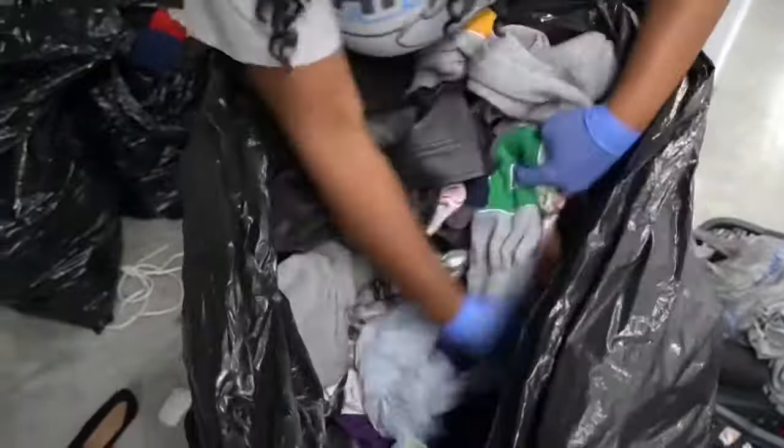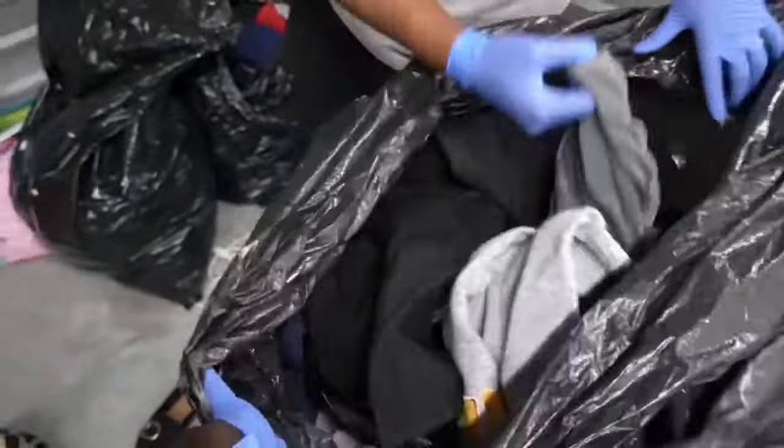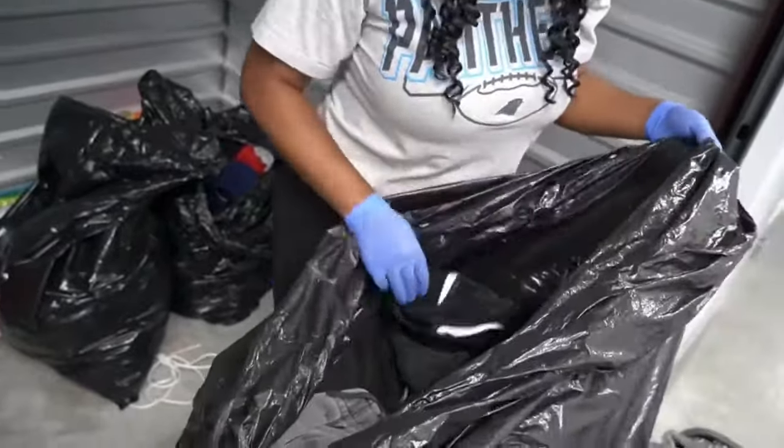Some more clothes. We just got a lot of little dollar clothes from the flea market. I say we probably got a little, what, 300. Yeah, and then you have some clothes. There's some Nike shorts, sweatpants. So you're gonna have some name brand stuff. Right. We may or may not post online. Sometimes we don't really post that stuff, y'all, honestly.